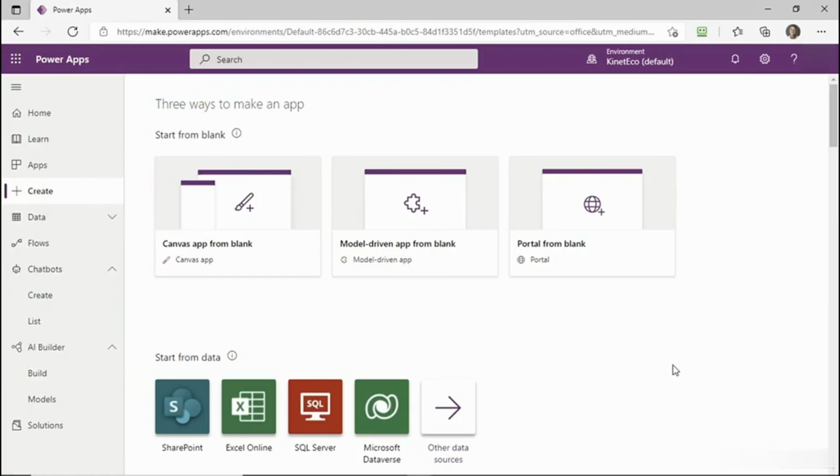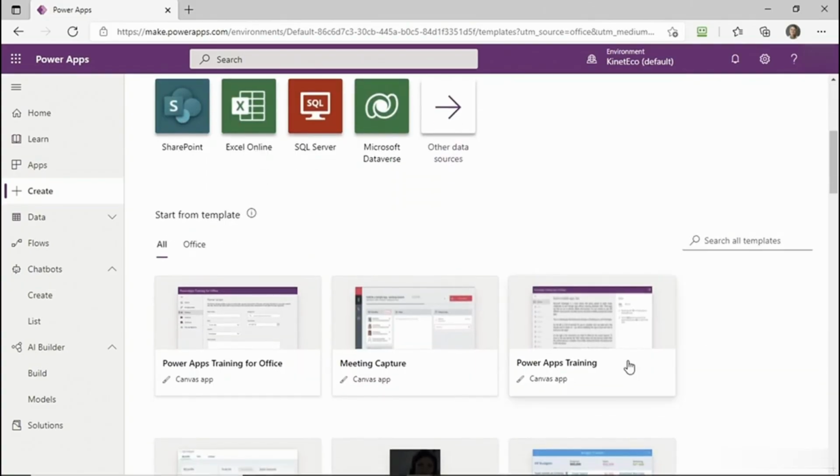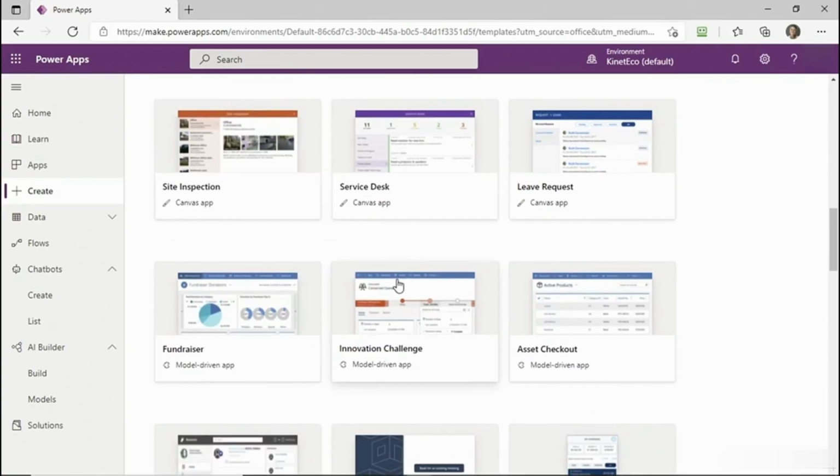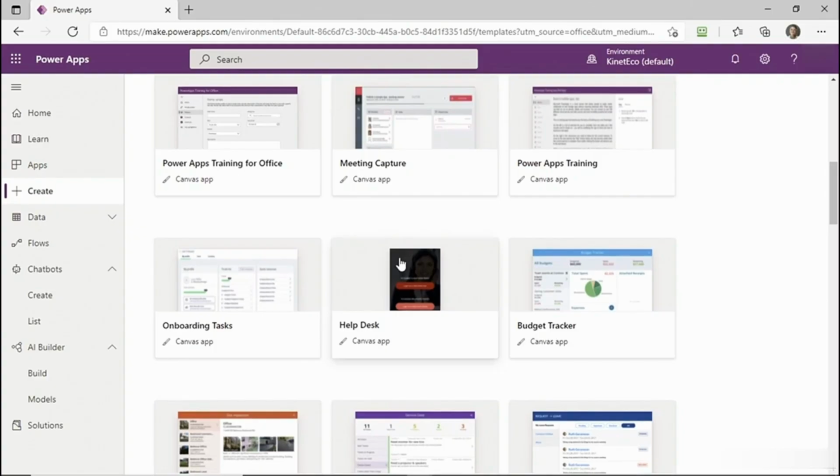My organization has considered purchasing an application to help track calls into our help desk to replace the manual Excel spreadsheet that we're using right now. We could buy something, but if I check, you'll notice that there's a help desk app that is available right here. And it's a Canvas app.